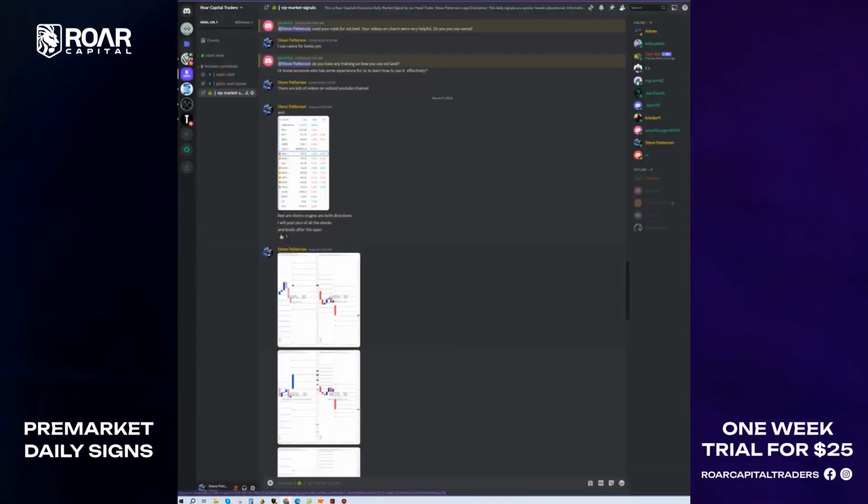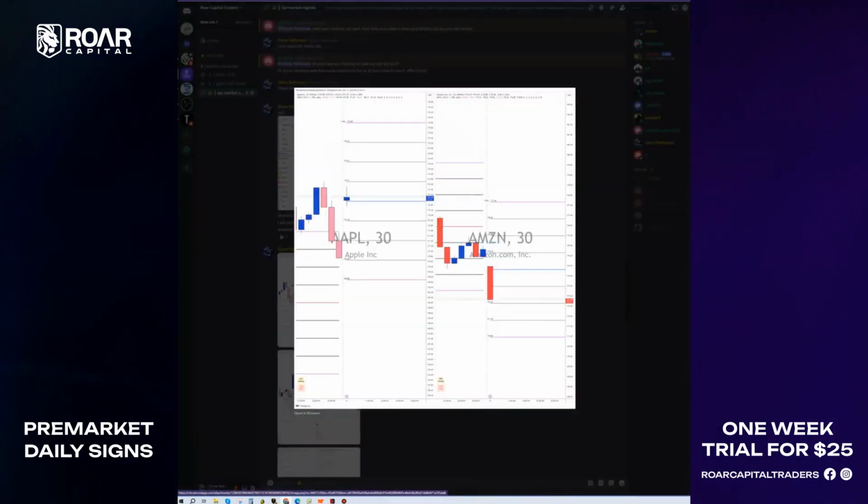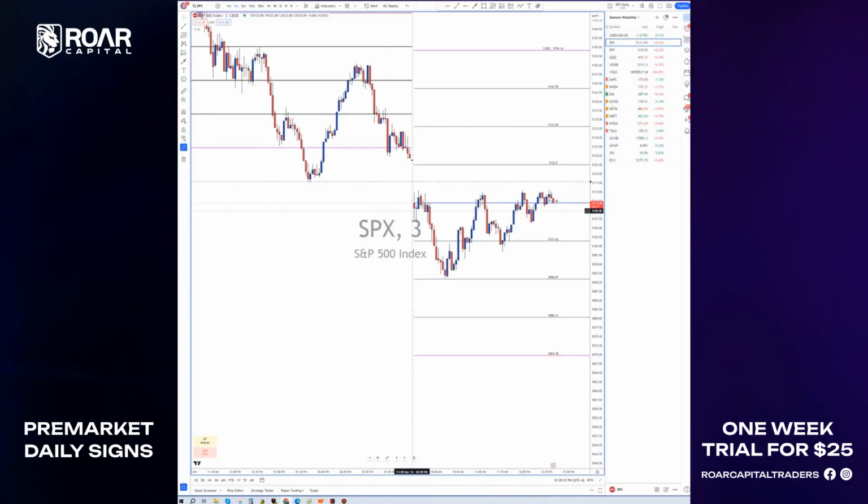Now, I can't post these statistical levels, which you can see here, and we'll talk about these in a second, until the market opens, because the statistics are based upon the open to close of each market. So I can't post those pre-market. You have to wait for about 3 to 5 minutes before I actually post those.